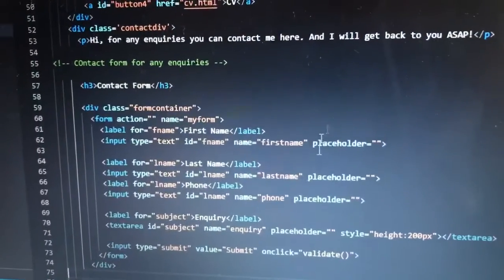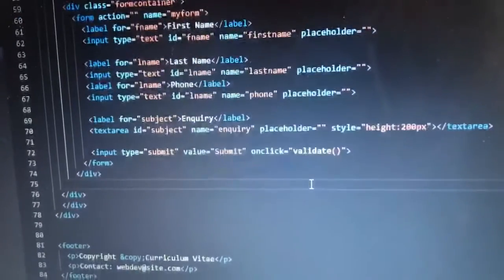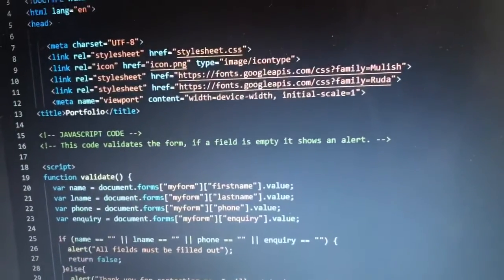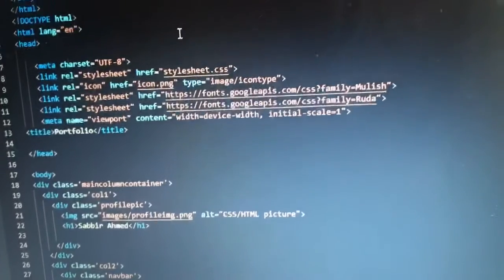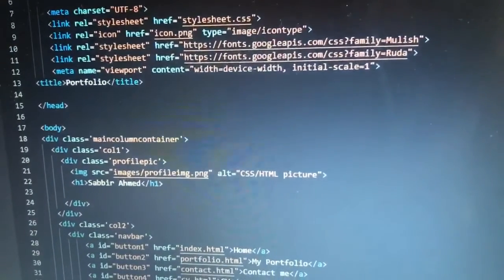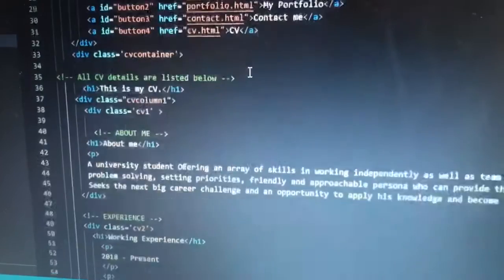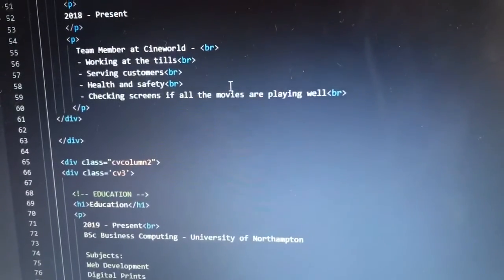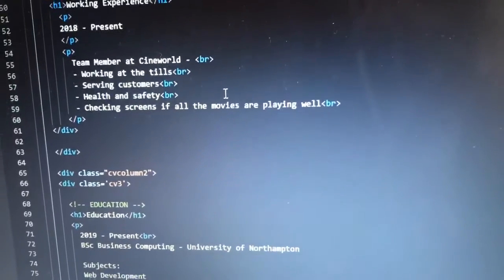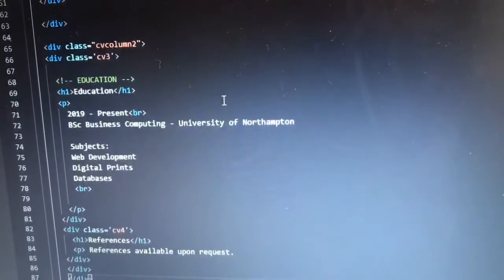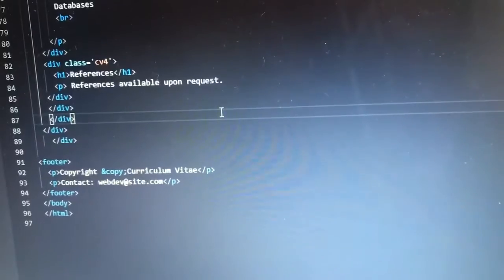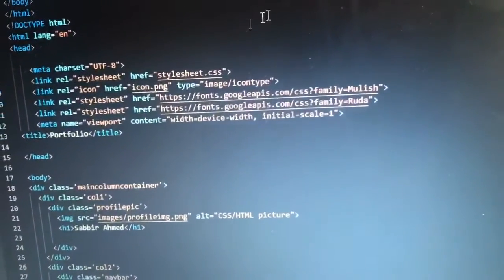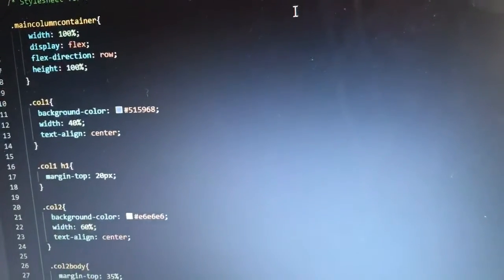So if I put some stuff, this is all about the contact page. And if you go through the CV, you can see basically I just followed those coding things: the work experience I have, the education column, then the reference stuff I used in here, and see the footer is on all pages, and those are the CSS.